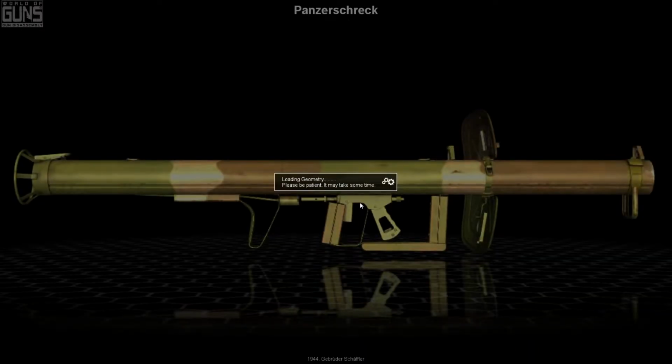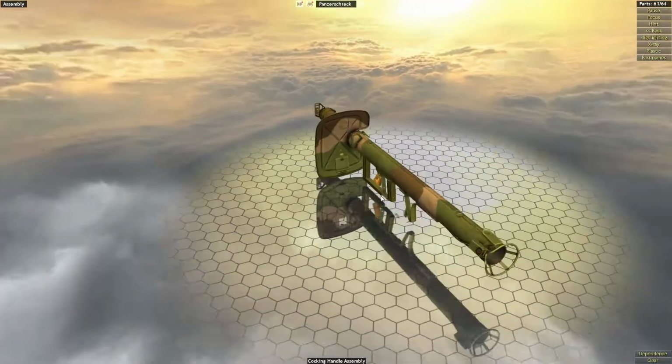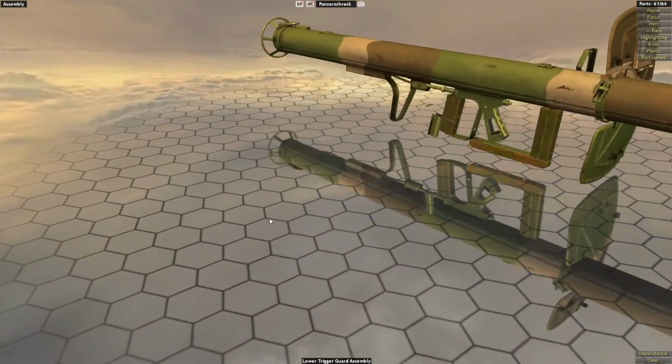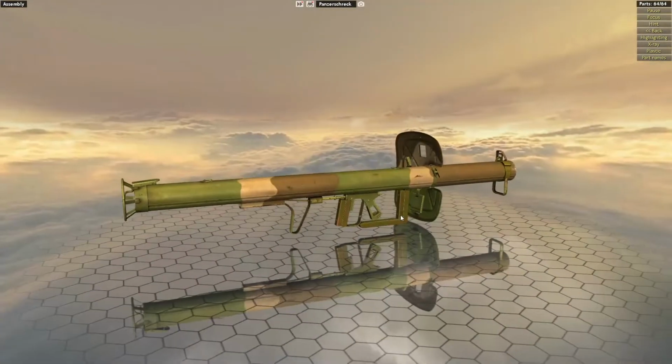Now assembly. Now in assembly the parts are not highlighted anymore, but why can't I? Oh, that's why. Can I do that now? No. I'm missing something here. So you see how long it takes me to just zoom in close enough to be able to see it well.